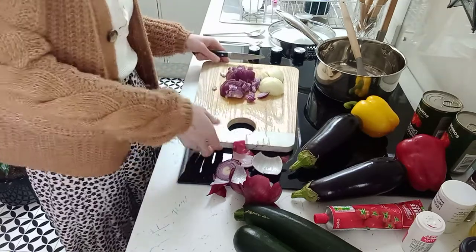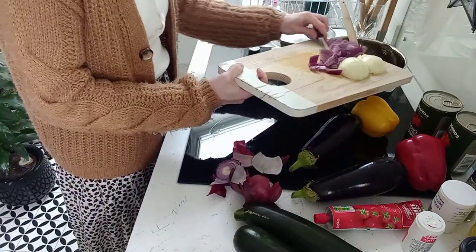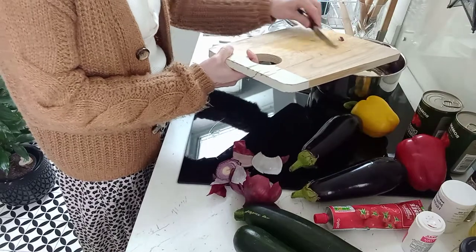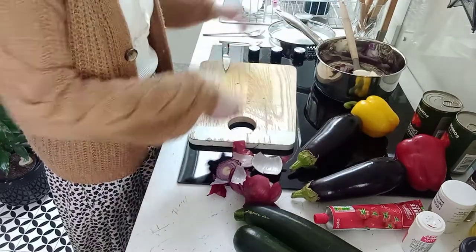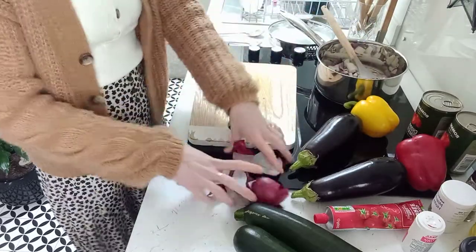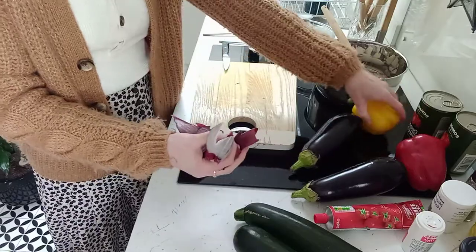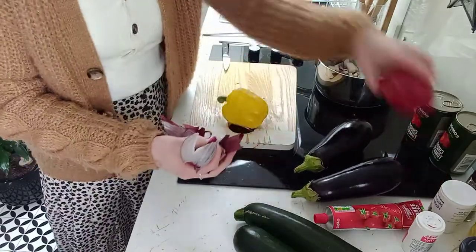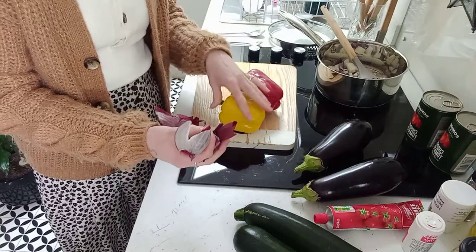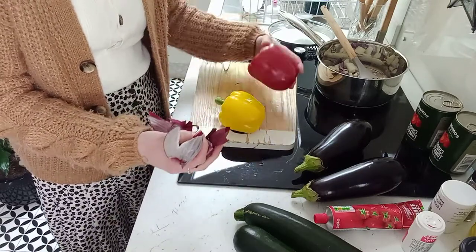The microwave's finished. We have our two onions — I'm going to pop those straight into the pan with the oil and move that around a little bit to break the pieces up. The next thing we need to chop is our peppers; any colour will work. I have one red and one yellow. I'm going to give them a scrub under some warm water before I chop them up, because they've just been in a crate in the supermarket.